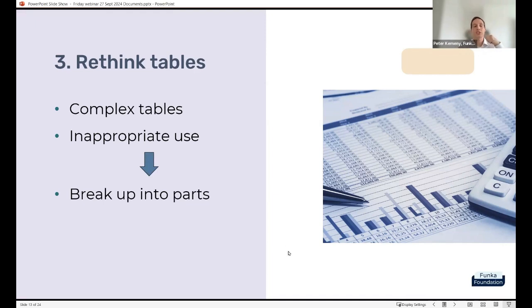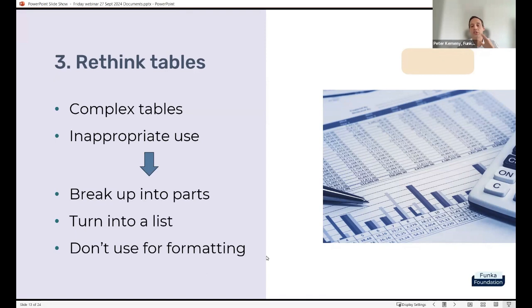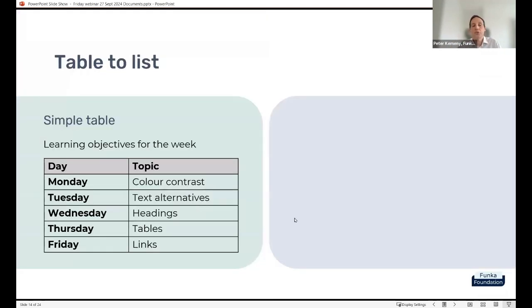So if you have a complex table, you should think about breaking it up into parts. Or if it is actually simple, then you can think about turning it into a list. And you should always avoid using tables for formatting reasons, for helping you decide where to put a text on your page.